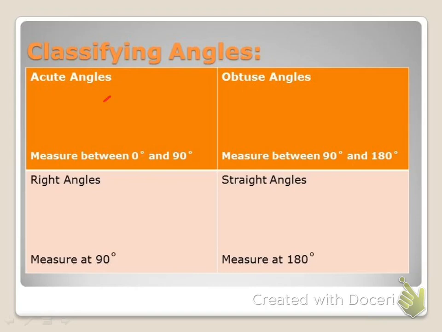The first one is an acute angle. Acute angles look sort of like that. They are between 0 and 90 degrees. I like to think of them as cute little angles. Yes, it's an acute angle. If you are not sure what the 90-degree mark is, that's that right angle that you're probably used to seeing. That's the one with the box in it. So if you see the box in it, you know it's 90 degrees. Anything smaller than that is a cute little angle. Acute.